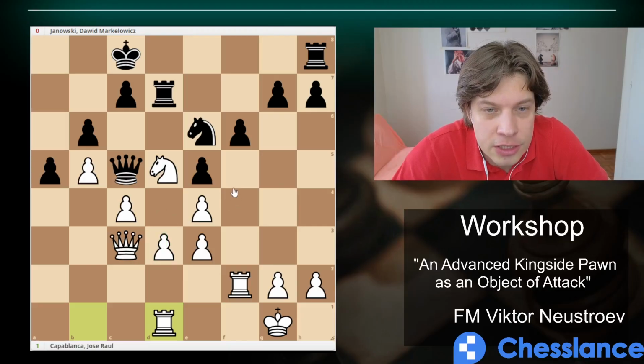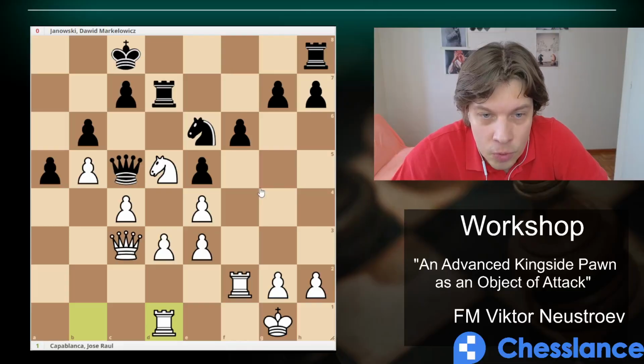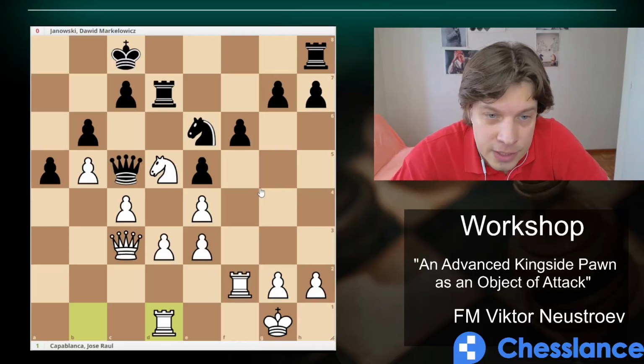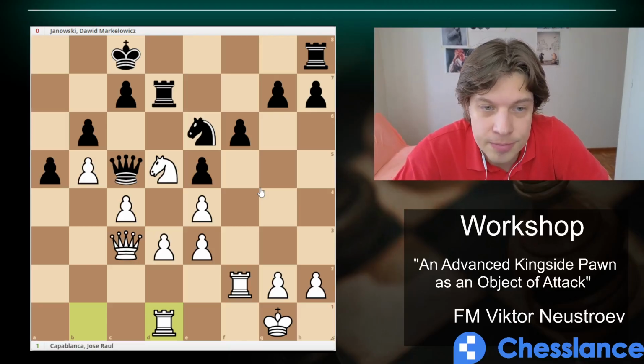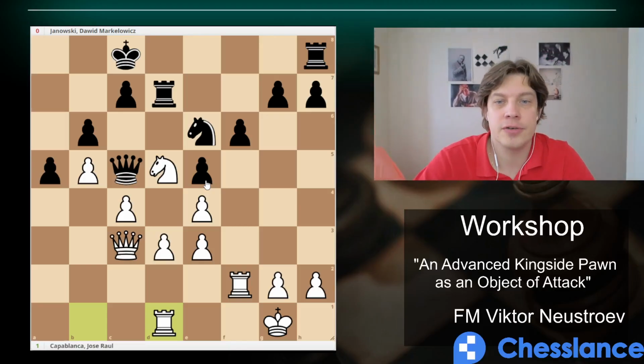And this is the position where only white plays for a win, because black is stuck with their attack. They cannot progress. Their queen is already in a different position. And moving the g pawn means losing the critical pawn on f6. So that's why here it can be a draw if white doesn't succeed with their attack, or if white succeeds, then it's a winning game. Black may win only if white somehow blunders seriously.